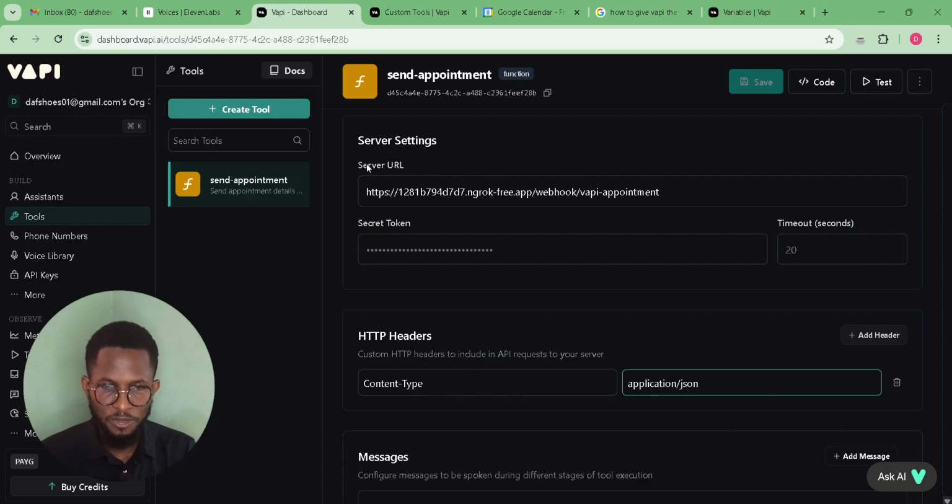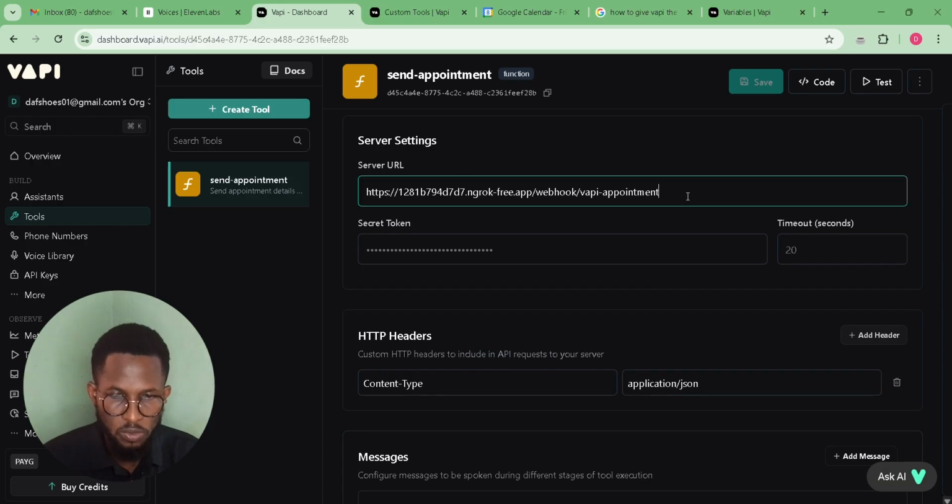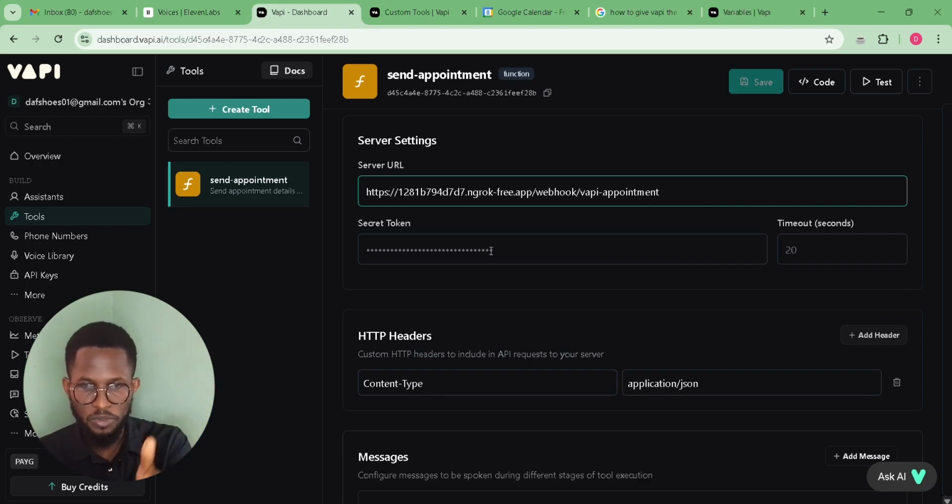This is the server URL, and this will take us to the n8n workflow, because this is what we're going to be getting. This link is from anything, and once we put it here, anytime the agent wants to send a message across, it is going to send it using this server URL. So now let's go to the n8n workflow.